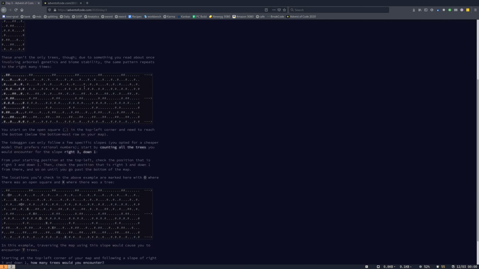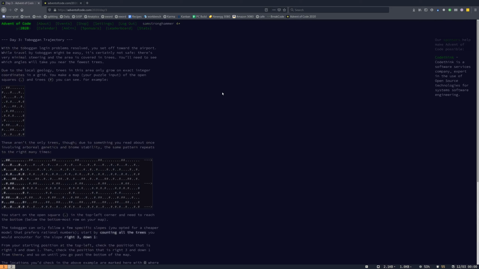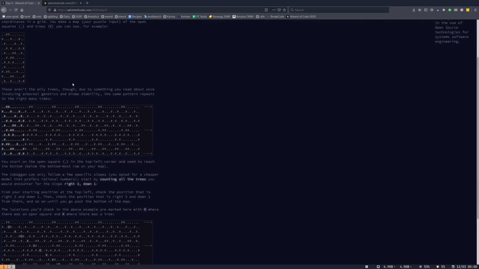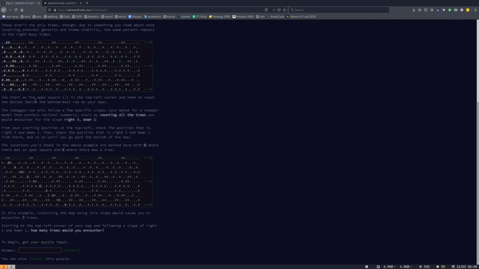Open squares and trees. Exact integer coordinates, great. The open square of the top left corner. Need to reach the bottom, below the bottommost row of your map. Okay.